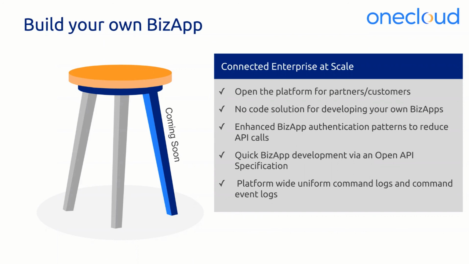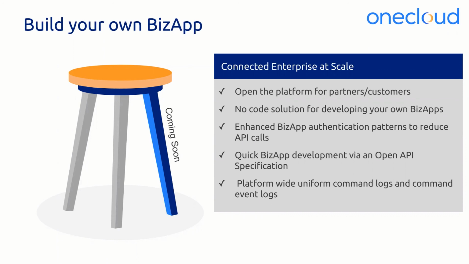The new platform that we're building here is going to enable quick biz app development via open API specifications. A lot of public APIs now are described in what's called an open API specification. This is a document that describes all of the different endpoints and their parameters, et cetera, for that API. Our new product is going to be able to ingest that document and immediately produce a biz app with commands for all of the different endpoints and operations that you can perform against that API. So it'll really streamline development, and we'll be able to build biz apps even faster than we do today.